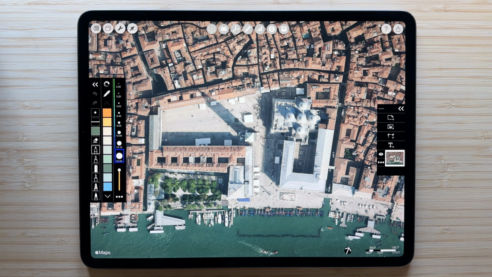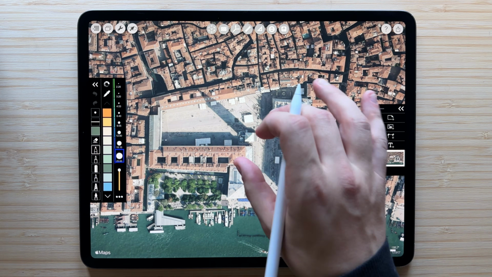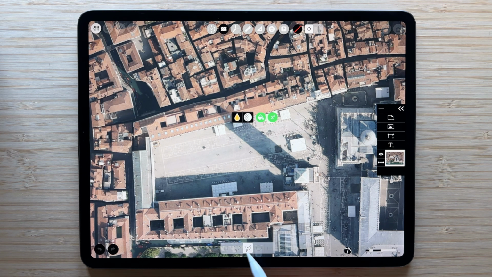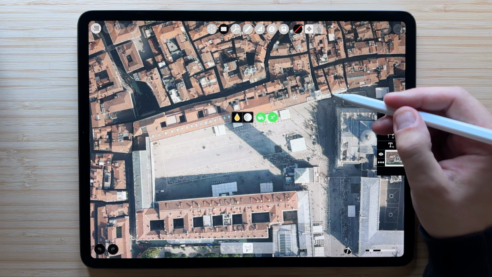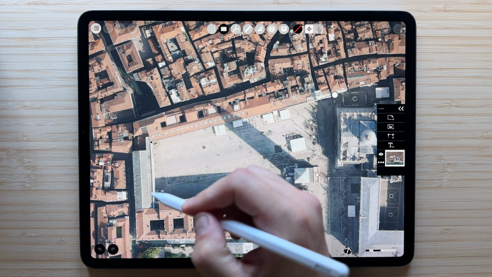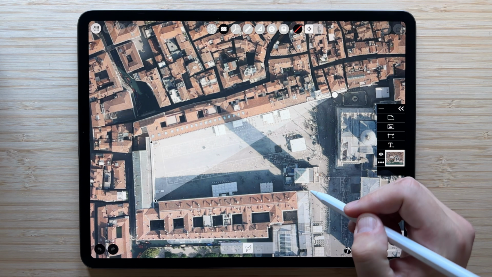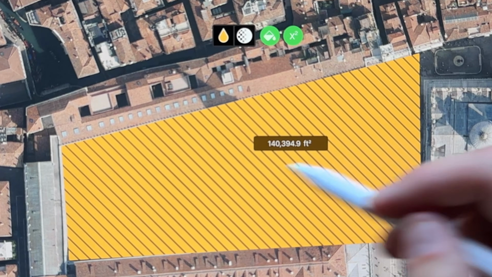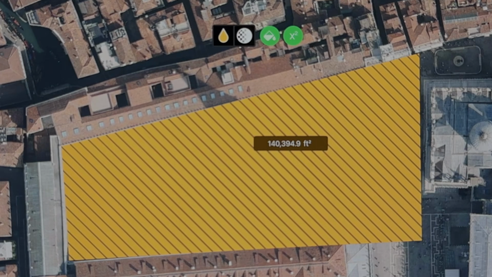So easy. Another great precedent study tool is the area calculator. In this case, we're looking at San Marco Piazza in Venice. If we want to figure out the exact area of it, all we have to do is turn on the Smart Fill and Area Calculator tool. Remember, the scale is automatically calibrated for the map, so I don't have to do anything to start measuring. I can select the polygon lasso, tap around the outside of the piazza, and just like that, I've gotten a quick and accurate reading of the area of this entire piazza.